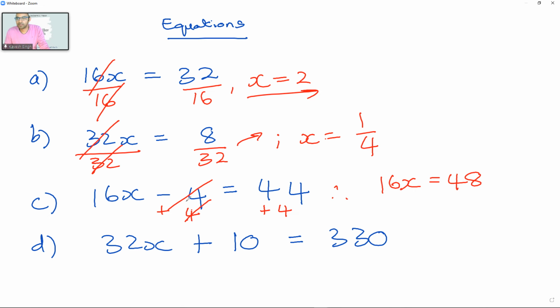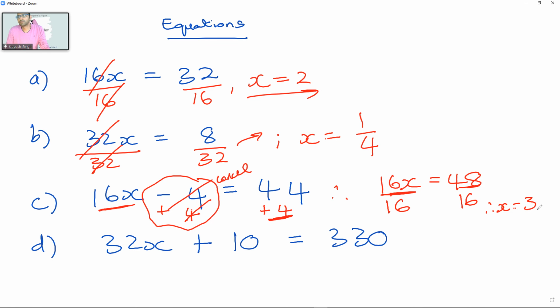So this is going to be... because the 4 can't add to the 16, because the 16 is next to x. Remember variables. If you have 16x plus 4, you can't add that, right? So you can only add the minus 4 and the 4. So the minus 4 and the 4 will come together after you plus it, and they will cancel each other out, right? And that will leave you with 16x on the left hand side alone. And when you plus 4 on the right hand side, it'll become 48. We then divide by 16, and we get x equals 3.